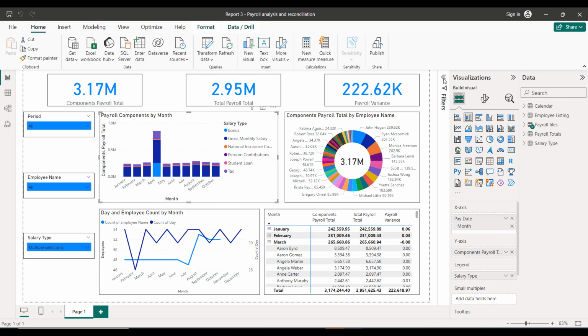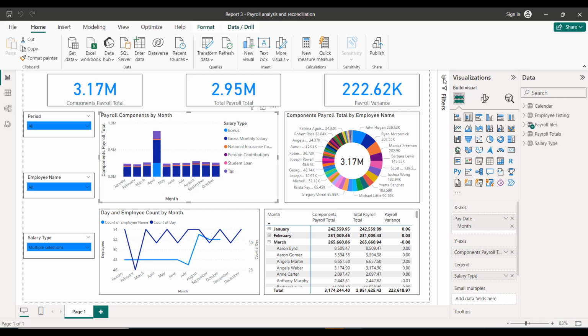With a shell of a visual, you need some data to add to your visualizations pane, and there's one more pane to the right in the data pane. The data pane, just like in the data view, holds a list of all the tables that have been loaded in from Power Query and all of the underlying fields. If you want to load some of the data into a visualization, then just select a visual and then click on the tick box next to the field in the data pane. Alternatively, click and hold a field and then drag the field into a window in the visualizations pane. You can even drag it straight into an empty visual.